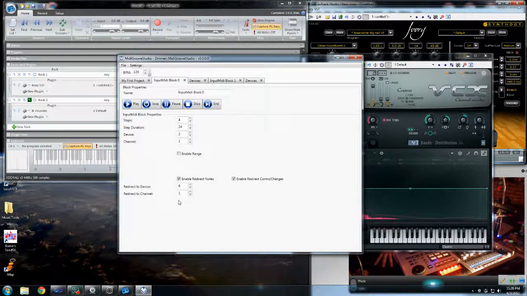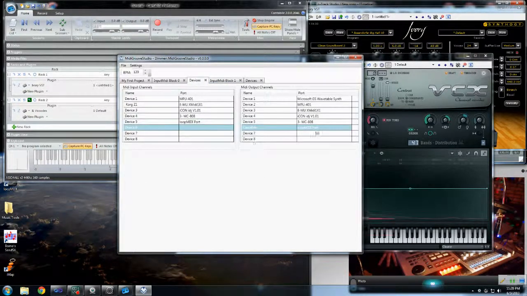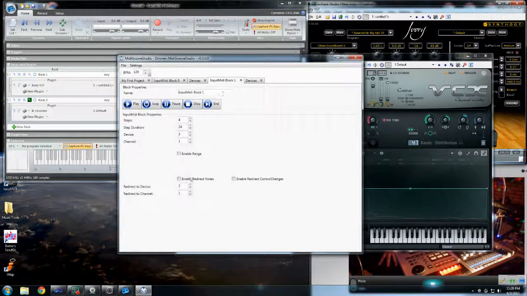What I can do is, I also need to redirect to device 6 with the Cantabile loop MIDI. Device 6, and I redirect it to another channel, channel 2.